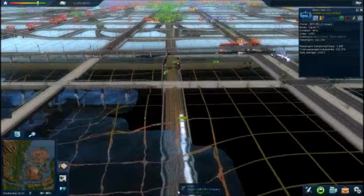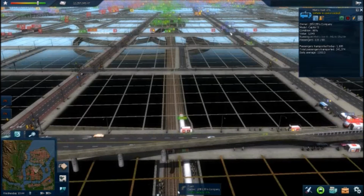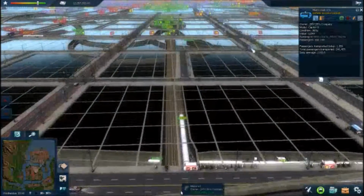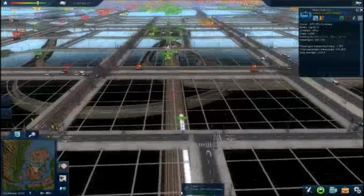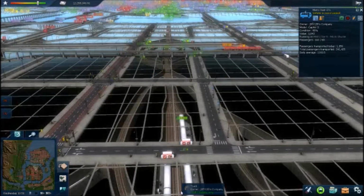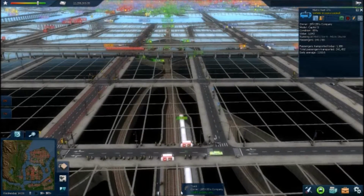There will be a HubLink 2 though that is going in. In fact, I think I will build that one first, and then everything else can be dictated by that. HubLink 2 is going to run from the bottom right corner down here somewhere to the top left corner up at that new interchange point I built on the City West loop. And I'm really looking forward to building that. I have a fair idea of which interchanges it will be running through, give or take one or two. It will run very, very deep below ground so that it keeps out the way of everything else. A bit like something which I'm about to show you guys coming up again in a very short second.